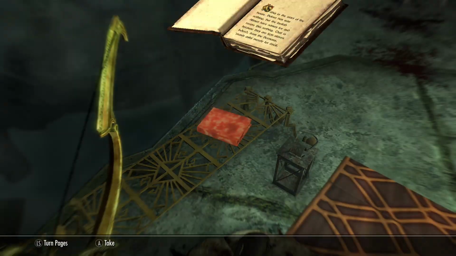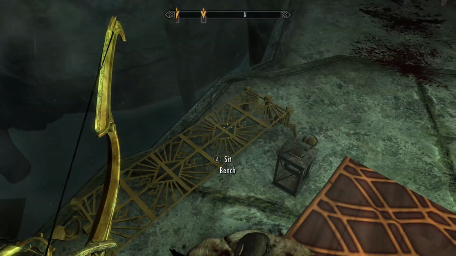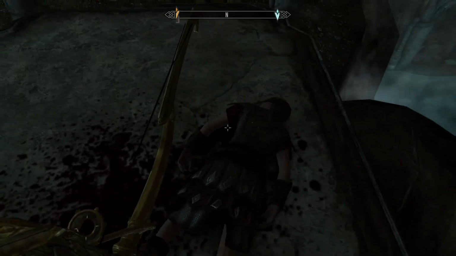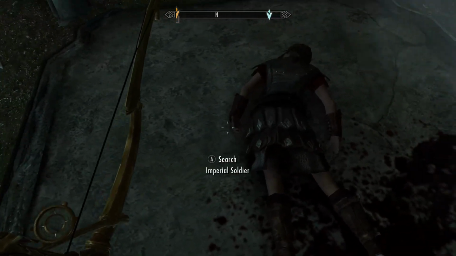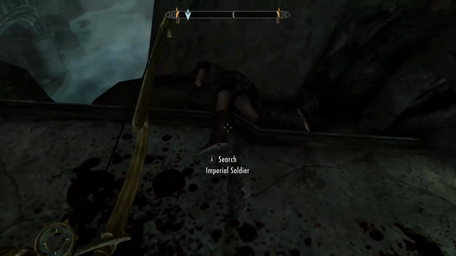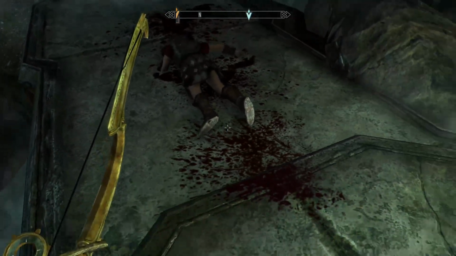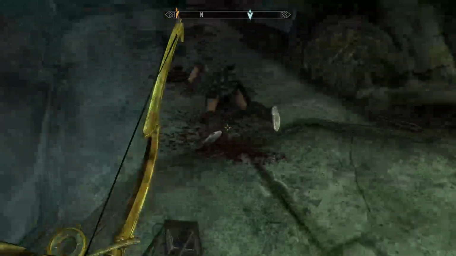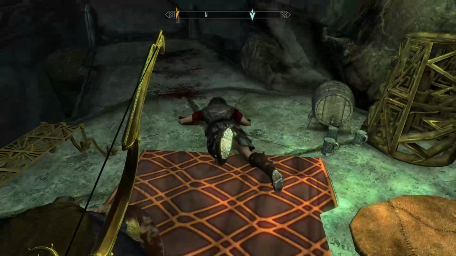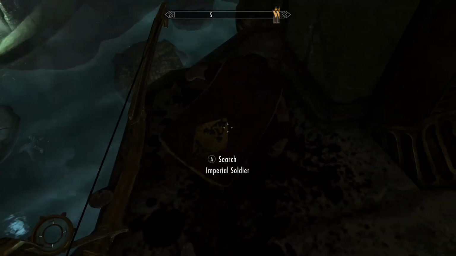So this is Sithis Alteration. This is an alteration book. I'm going to take that regardless, just because I can. So, if I grab her hand, the only reason I'm moving these bodies closer together is because it's pointless leaving them there.